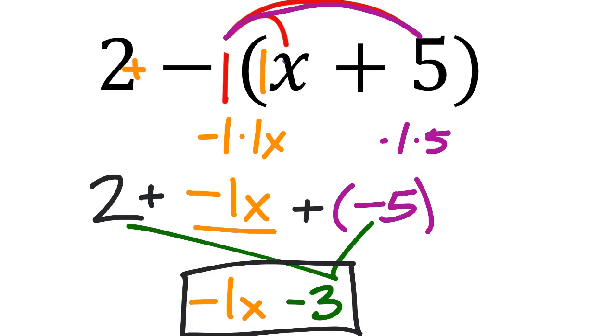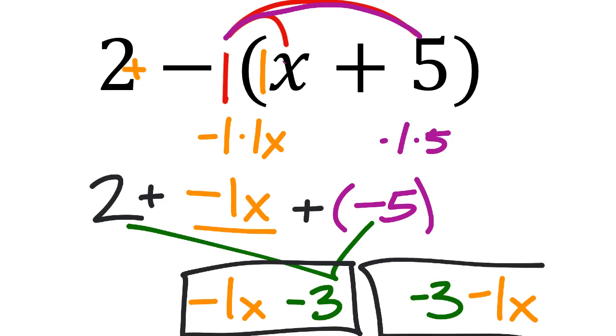Now let's say that you're like, well, my order was different. I wrote negative 3 minus 1x. All right, look, that's the same exact answer as I came up with. The order's just different, right? I still have the 2 same terms, and that's what's important. You have a negative 1x and a negative 3. So that shows the negative 3, and the minus 1x makes that term a negative 1x. As long as your terms match, it would still be fine.